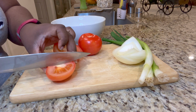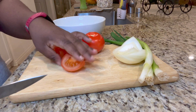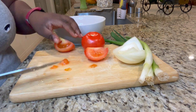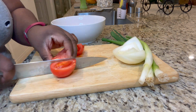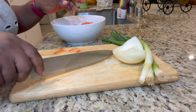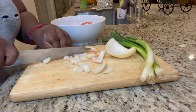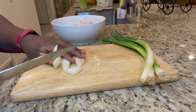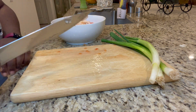Slice it in half, then slice it in half again, slice it in half, and slice it in half again. And then just cut it into little pieces. Next, you want to cut up your onions. Next, you want to cut up your scallions.